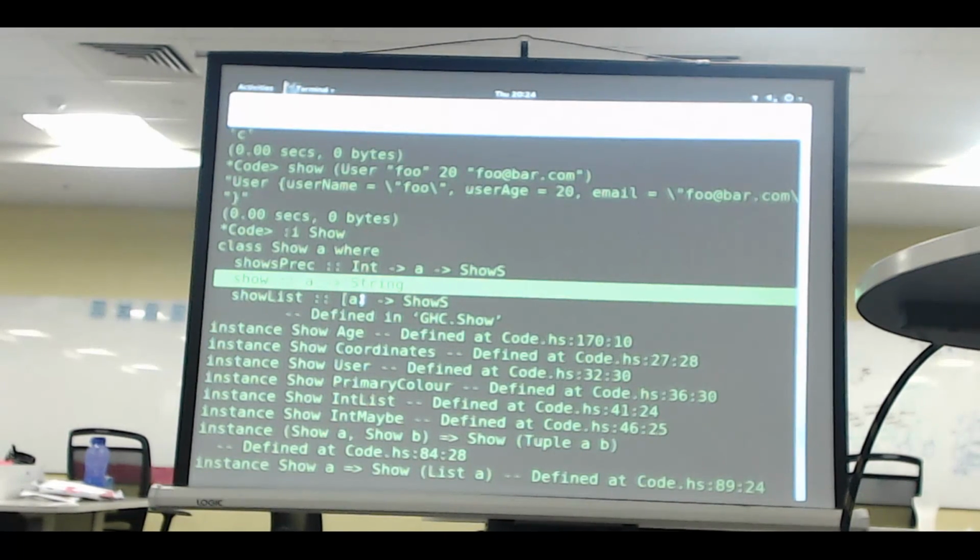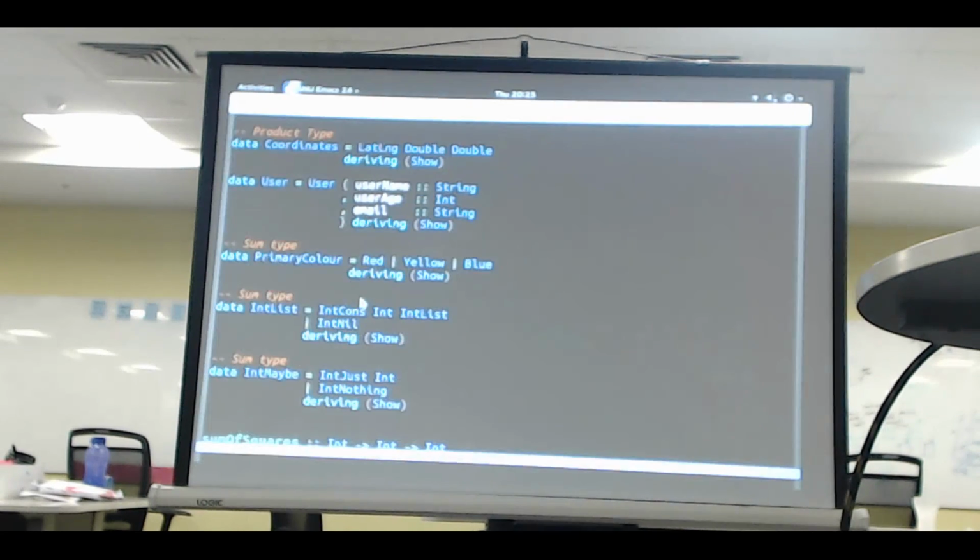I can have different shows for different types. I can decide how that show should be for each type. So in parametric polymorphism, you are not able to say what you want to do for each type. All that we were able to express was it works for every type, but just one behavior. It's not many behaviors. But what I can do with this is I can say how it should work for user, I can say how it should work for some other type. It's all up to the user basically. So we have the power to get different behavior for different types.